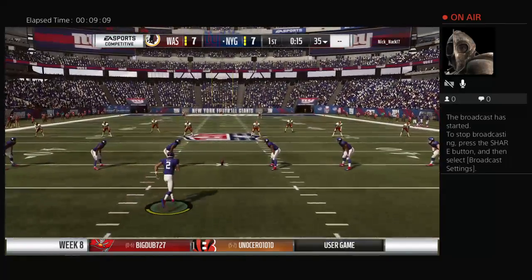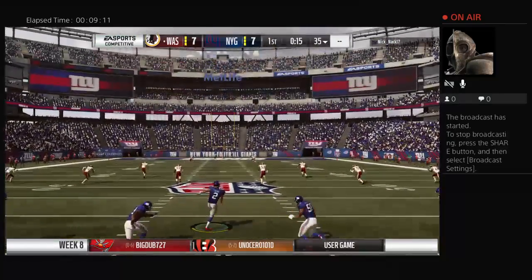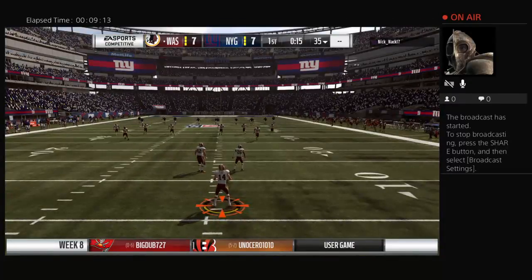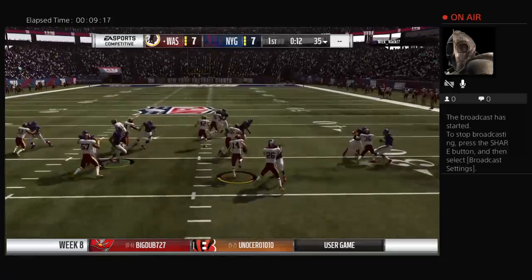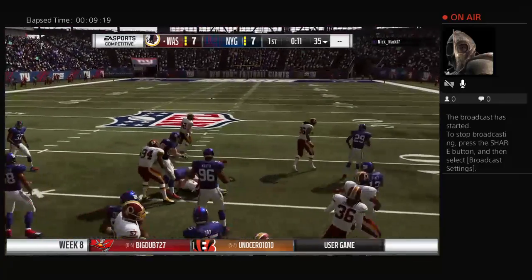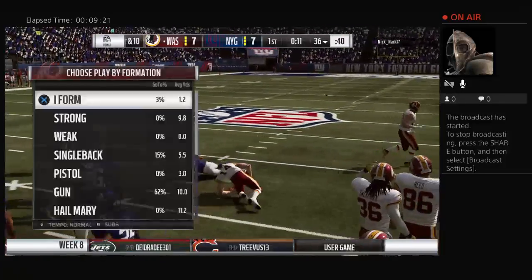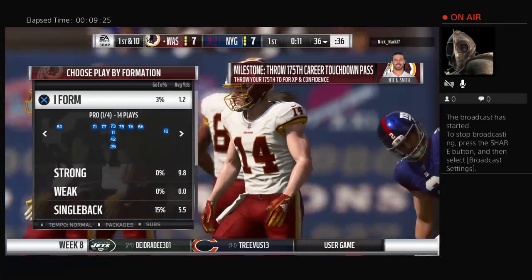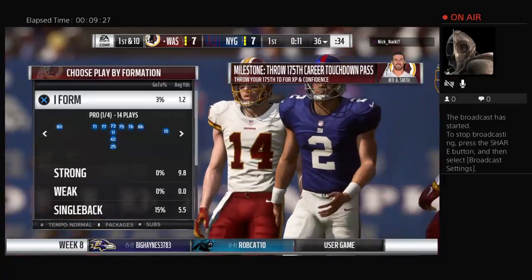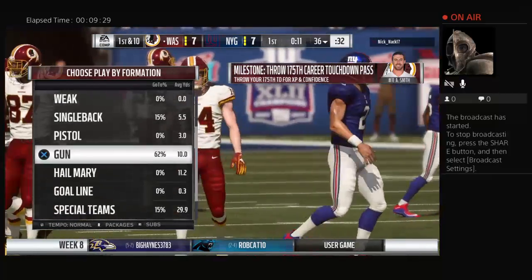So a tie ball game here as the kick's away. This one taken from the 7. And a good return. He's across the 35-yard line, right around the 36. Now the Redskins offense, they get set to go back to work here. And they had to wait a long time to get the football back.